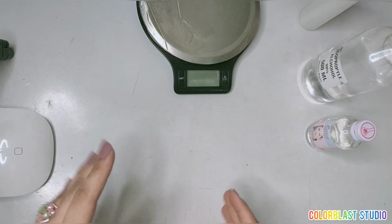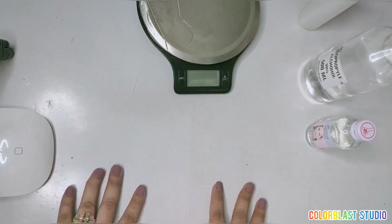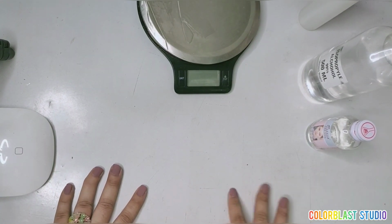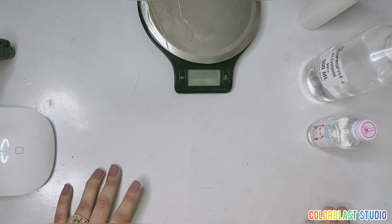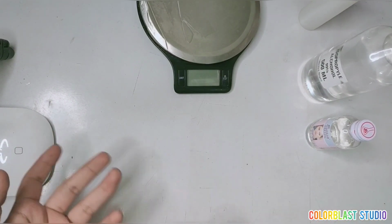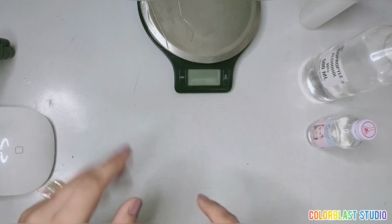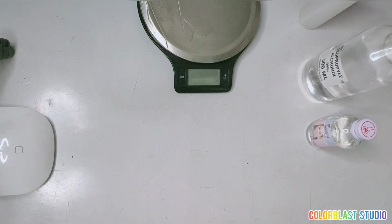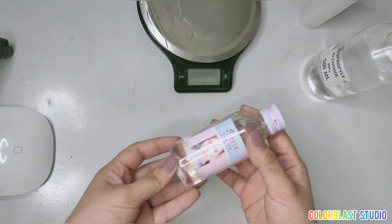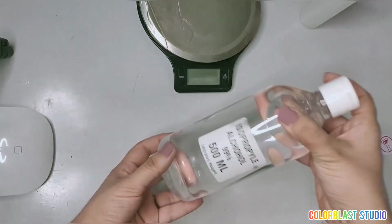So today we are going to make blending solution for the alcohol inks at home. Since all of us from the artist community know how expensive the blending solution is and also it gets over too soon, I just thought why not give it a try and make one at home. So the basic two ingredients required for this are glycerine and isopropyl alcohol.